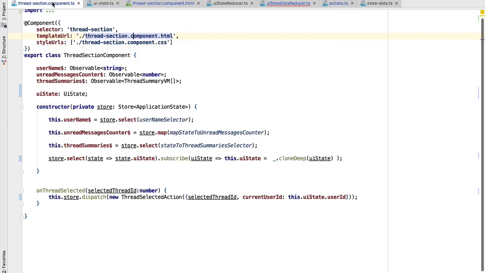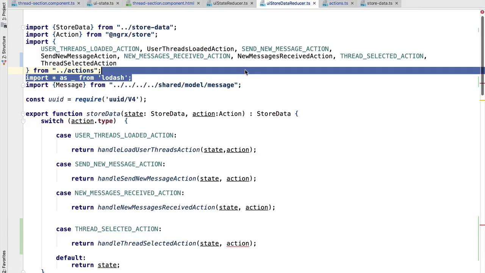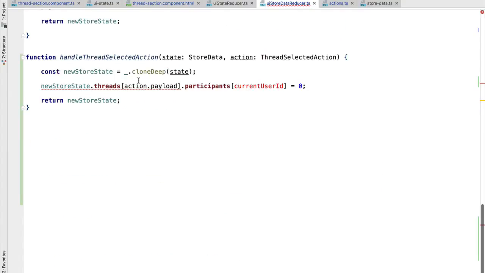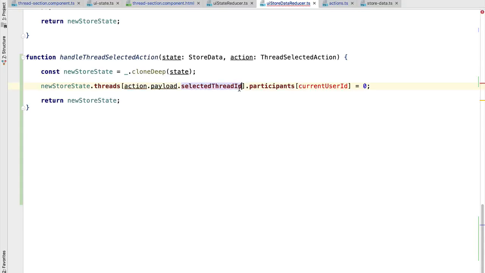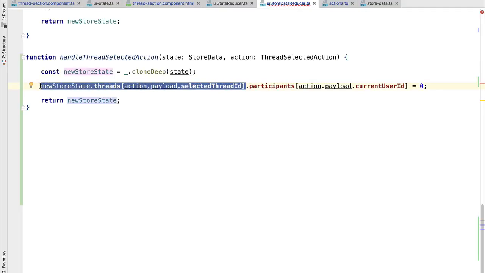So now that we have here the thread selected action being dispatched with all the necessary information to implement our reducing logic, let's go back here to our reducer. So we have here now a problem, which is the payload is now an object and not a number. So here what we're doing is we are selecting the currently selected thread. Now we have here the information of what is the current user. It's available inside the action payload. So we're going to use the current user ID. Now notice how this line of code is already a bit hard to read. It's hard to say what is going on without reading the whole thing.